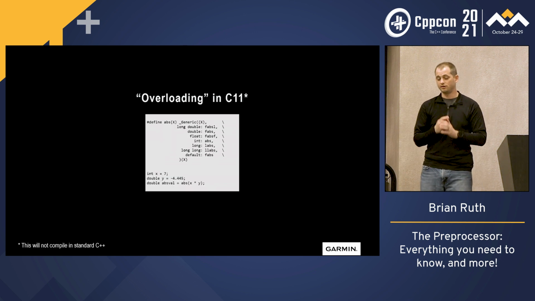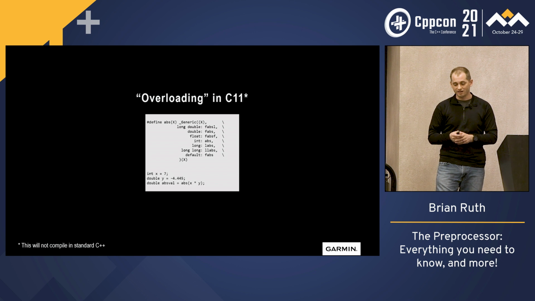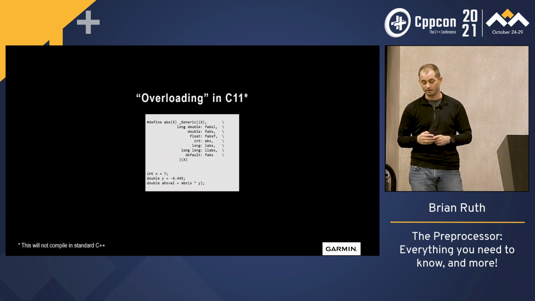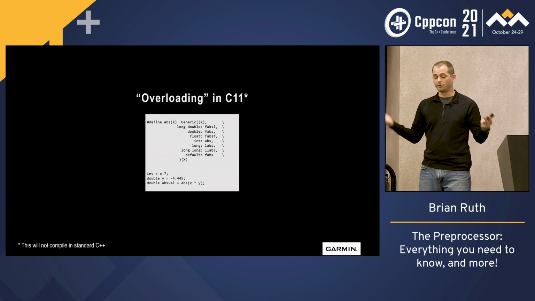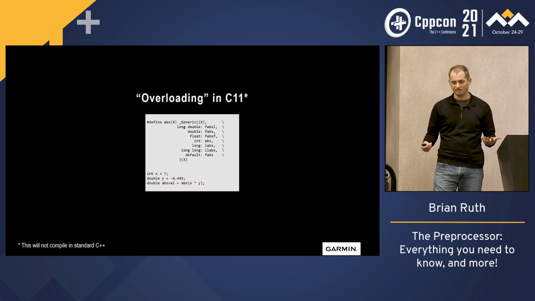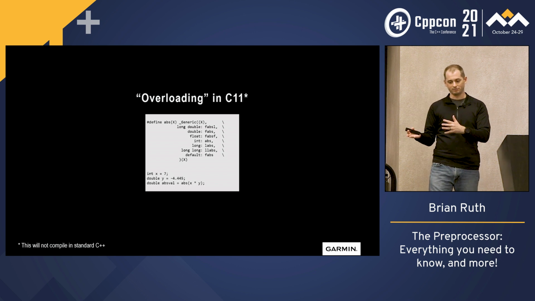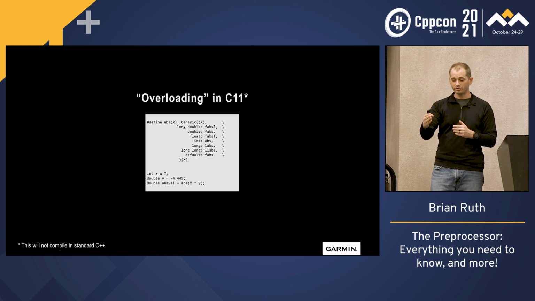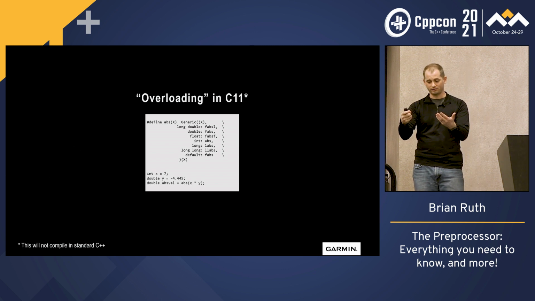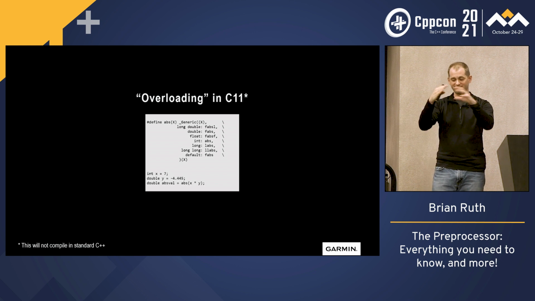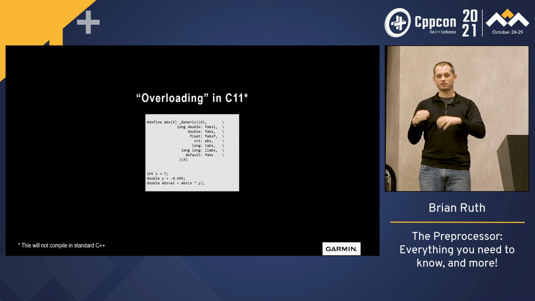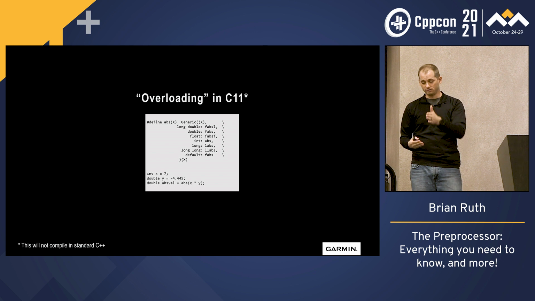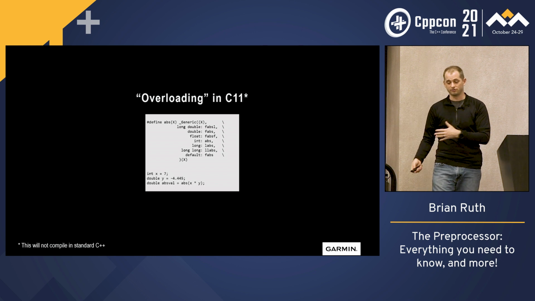Overloading in C. So this is the _Generic. Now this does not compile in any C++ compiler I have tried. It doesn't understand what _Generic is, but what this essentially is, is kind of a switch statement based on what's passed into X there. And it's going to evaluate the value, or the expression, that is inside that X, and based on the resulting type of that, it's going to go through and select the appropriate function to replace.